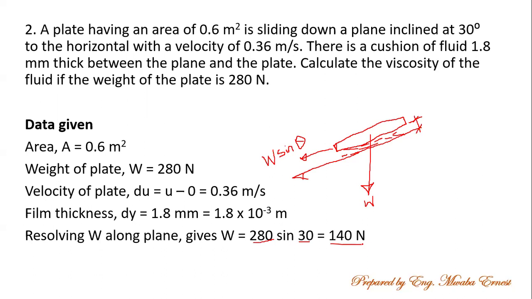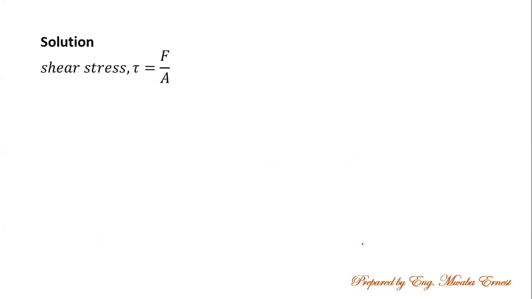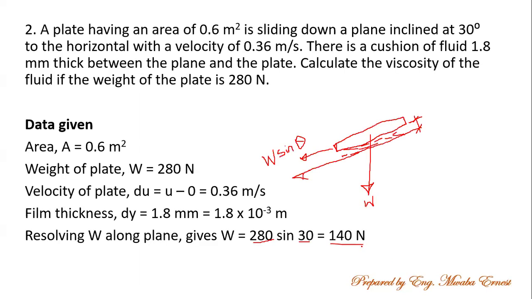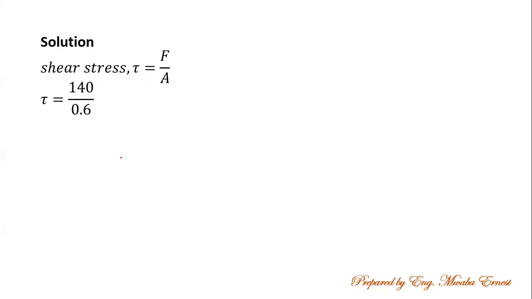So with this in mind, it already reminds us of one problem. We don't have the shear stress. The shear stress is force per unit area. Do we have the force? Yes, it's here. Do we have the area? Yes, right here. The area of the plate we're told is 0.6 square meters. Very good. Then let's go back and find the shear stress. Our shear stress is the force per unit tangential area. So force 140, area 0.6.